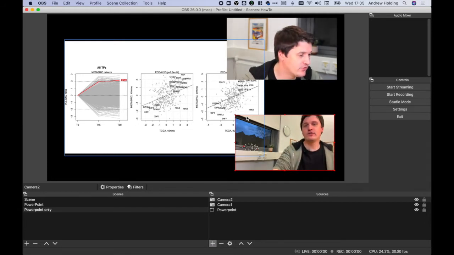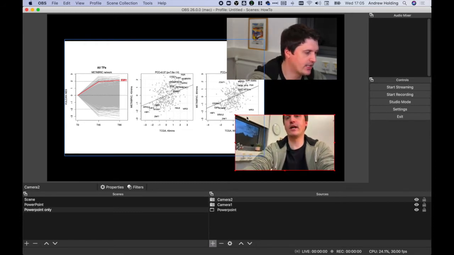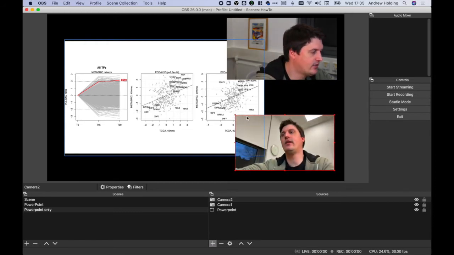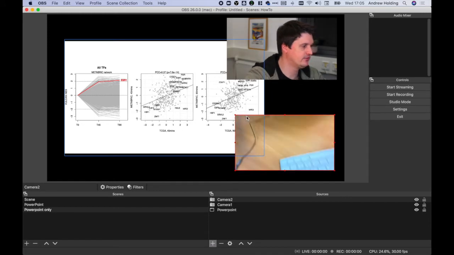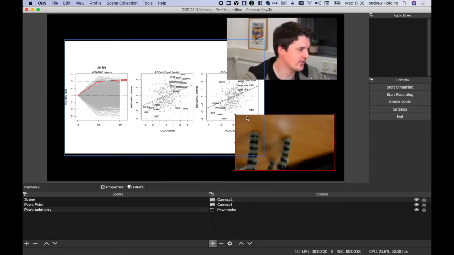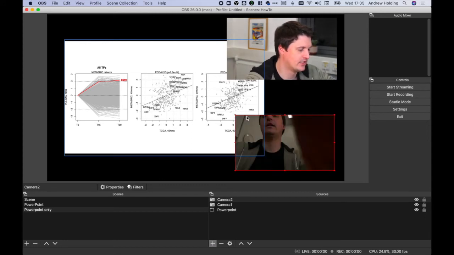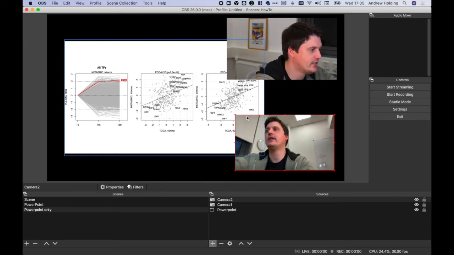But what is useful about this is that this one is actually my phone. That's what Epoch Cam does. And I can therefore say, oh, do you want to look at this? So if I had a bit of paper, that's actually my tripod there. Ooh, that's the camera getting upset as I turn it upside down.